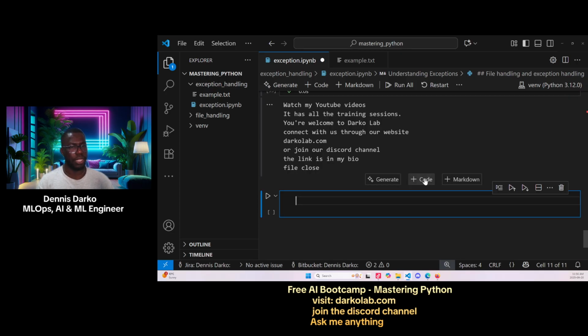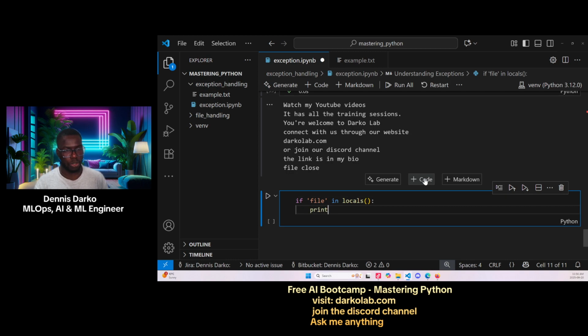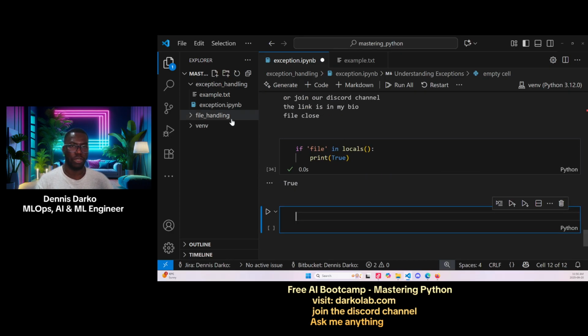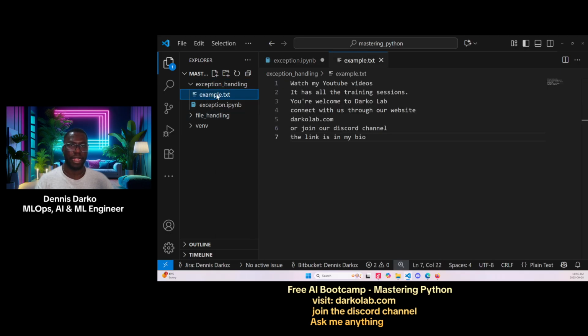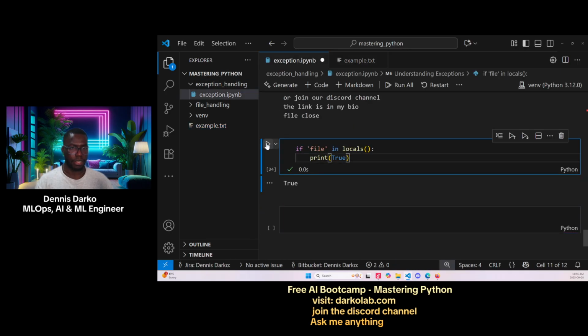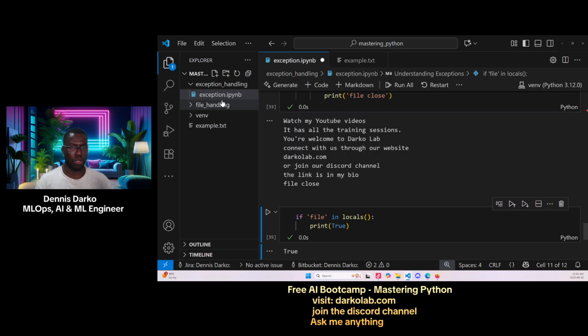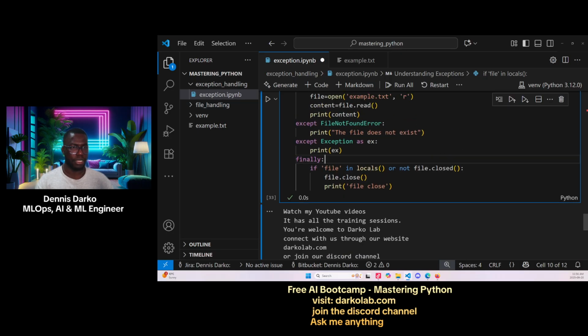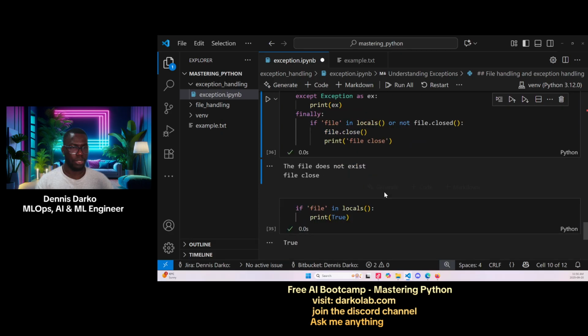You can check if you want to check this is true. So you can say if file in local. You know all these things. If file in local, I've taught you all this. If file in local, what do we do? Print is true, else print is false. So when I run this, it will tell me true, the file is in local. But if I cut this off and paste it here, and I come back and run this, because I've already cut it off, if I run this here, you see, file does not exist.